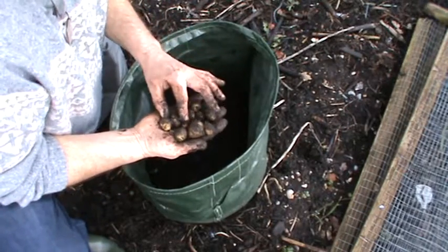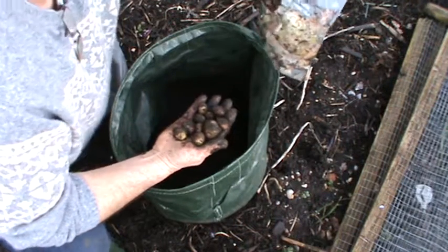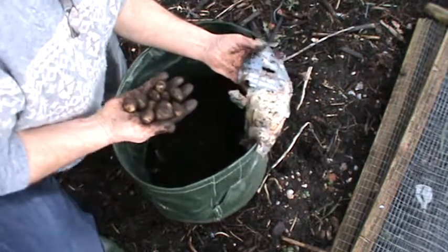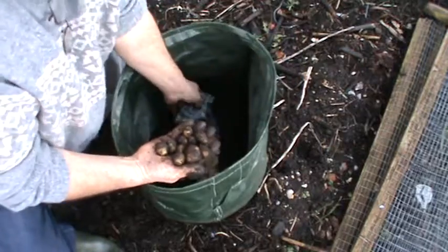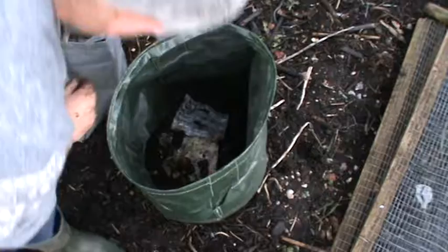One, two, three, four, five, six, nine potatoes. And it says plant now for new potatoes at Christmas. They're not very good really, are they? Anyway, so that's them. And we also did plant some more.